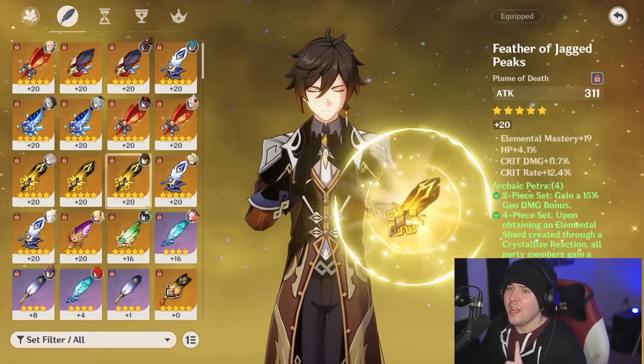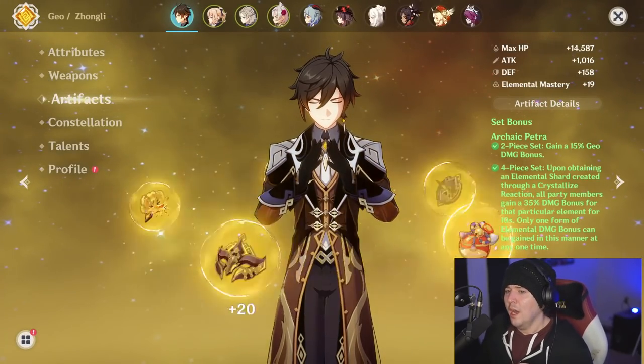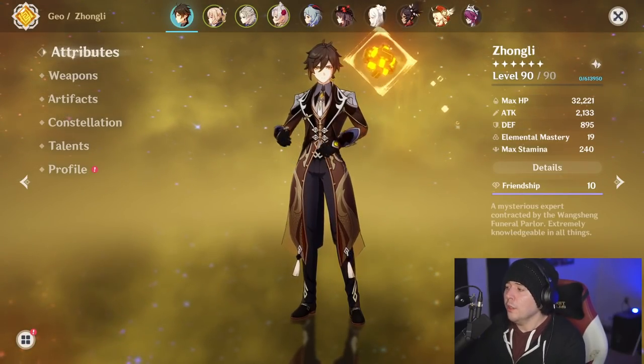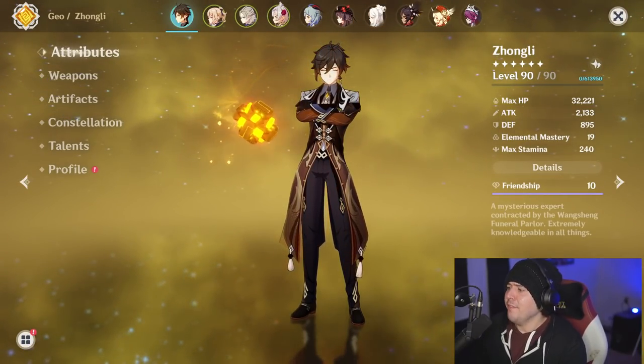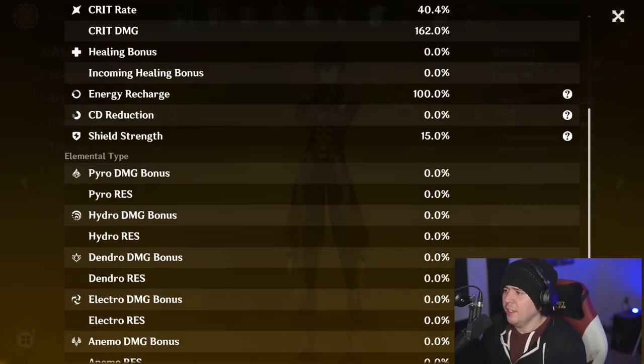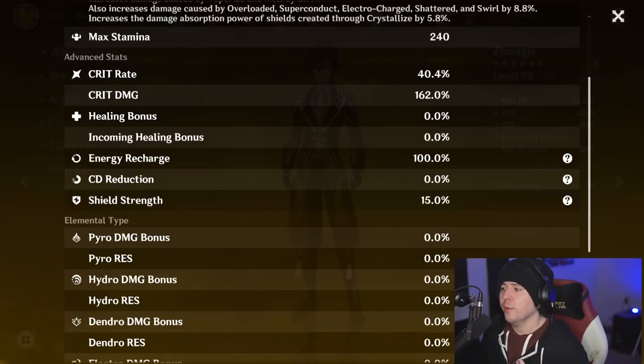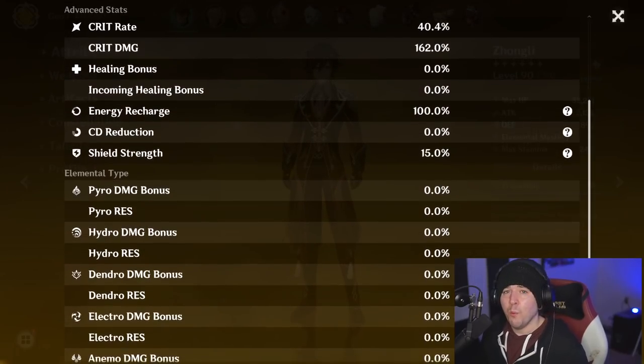So talking about stats here, let's talk about the stats that you want on your Zhongli. You can notice he's got 32,000 HP, 2,100 attack, 895 defense. And then what do we have for the stats here? We're working on our artifacts. We need to get this crit rate up to 50%. And then we want to work on crit damage. Energy recharge is at a flat 100%.